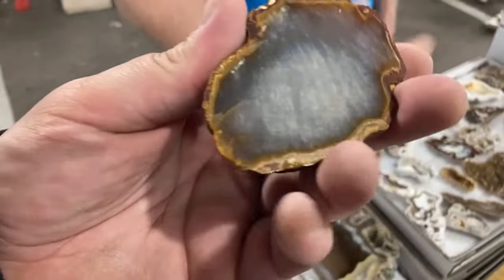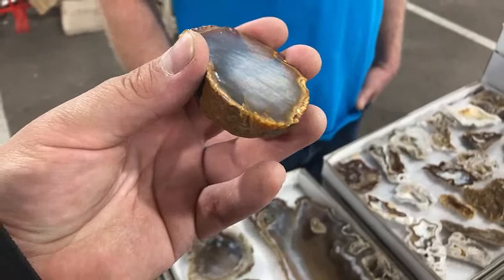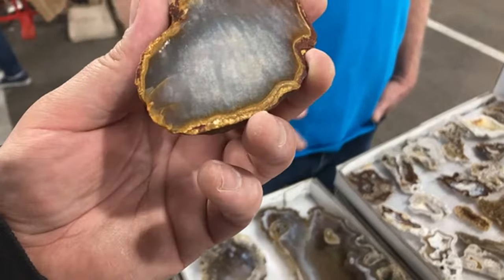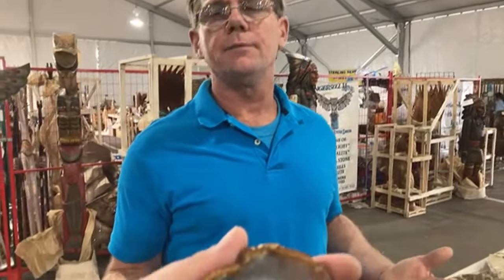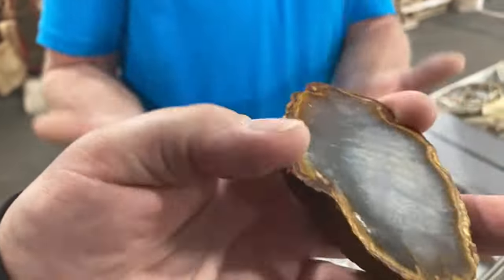So is this one worked on a flat lap or is it worked on something like silicon carbide? I did that on a flat lap with silicon carbide. Yeah, I feel like I could tell it's silicon carbide and not like a diamond disc. I can't afford to buy diamonds. Even though the cost of diamonds has come down, I go through 600 to 1,200 pounds of carbide a year. Oh, smokes. I can't go through diamond like that.